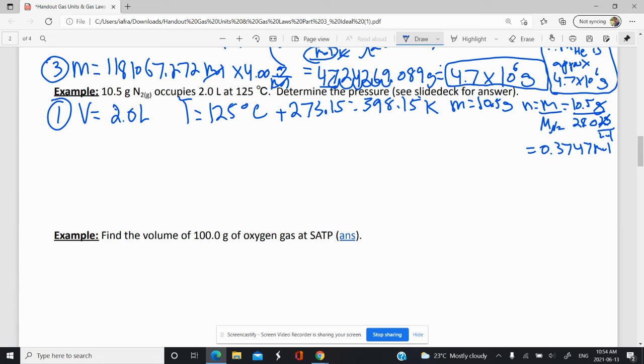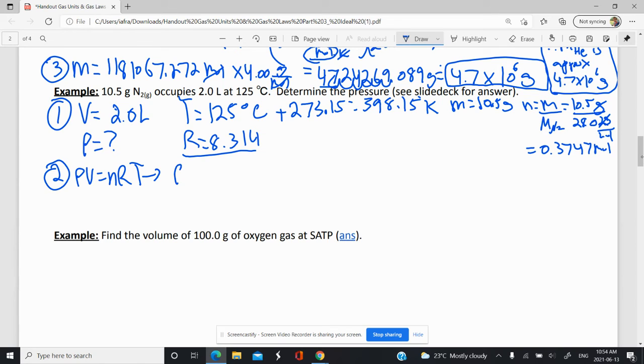And what do we want to find? Well, we want to find the pressure. Another thing we also have, don't forget, is our R constant, which is 8.314. And don't forget, because we were using this constant here, we're going to get pressure in kPa. If we want to find it in some other unit, we'd find it in kPa first, and then we could convert using our pressure conversion bar that we've seen before. So we know from our formula that PV is equal to nRT.